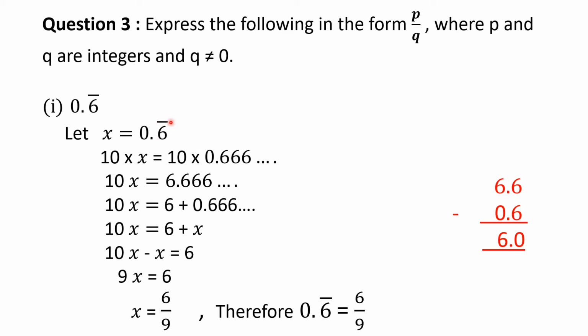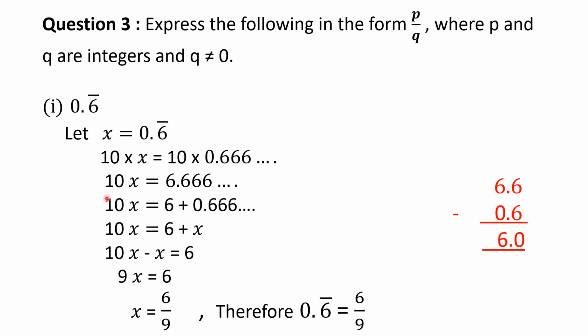Now we look at the number, we look at how many digits are repeating. So here one digit is repeating, and which digit is that? 6 is the digit that is repeating, right? So here the digit 6 repeats, so therefore one digit is repeating. Therefore we take 10 to multiply on both sides because one digit is repeating. If 2 digits repeat, we'll take 100. If 3 digits repeat, we'll take 1000. So likewise, one digit is repeating, so we take 10 on both sides to multiply, right? I multiply 10 here and I multiply 10 here and I get this step, right?